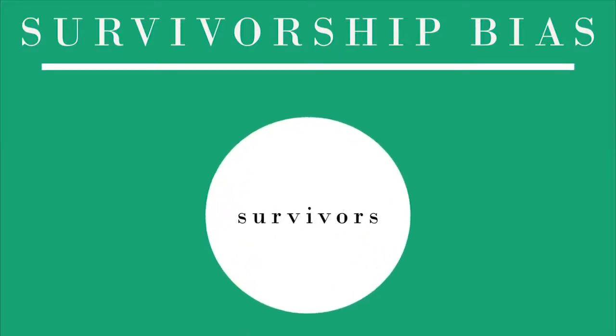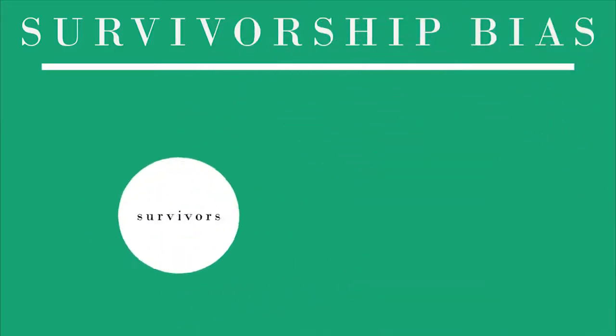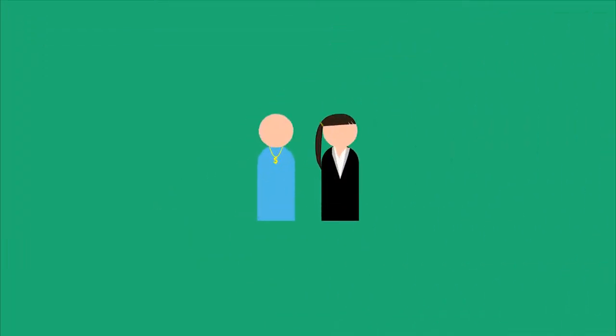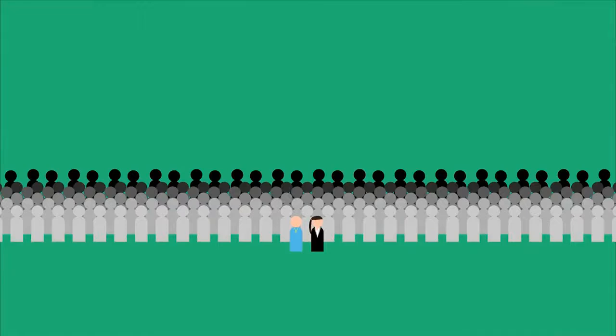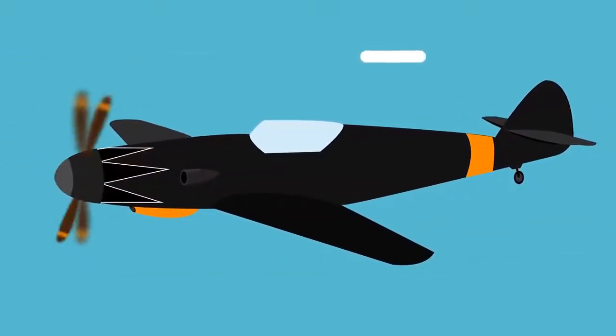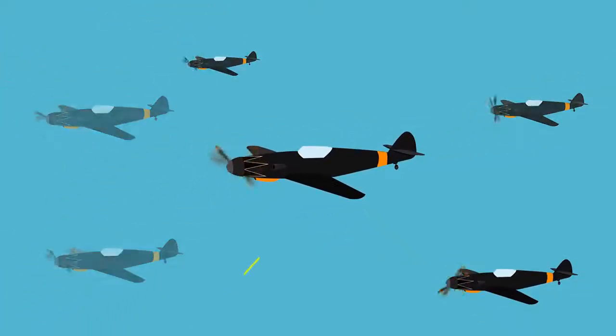In simple terms, survivorship bias is the tendency to only focus on the survivors instead of everyone. Sometimes that means you only see the winners, not the losers. At other times, it means you only see the rich and the successful, but not the thousands who also worked hard but failed. The same applies to our airplanes. Since the only ones we can observe are the ones that survived and returned home, we don't know where the planes that didn't make it home were hit.